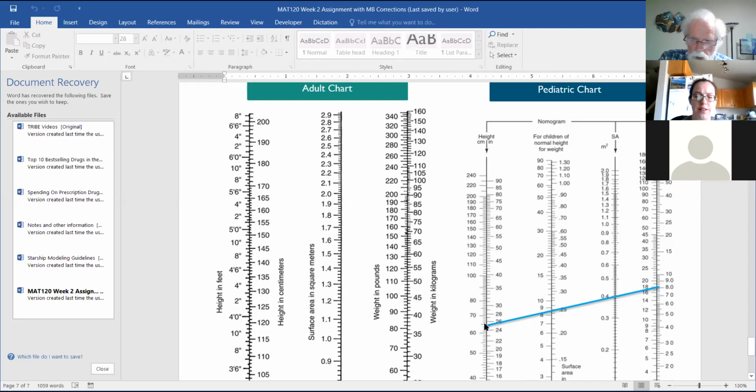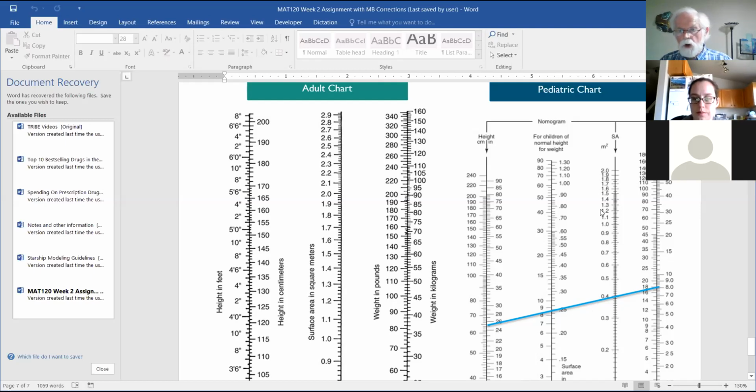We connect height, in centimeters. In this case, they put centimeters on the left and inches on the right. And note that they go in inches, not feet and inches for the children. And we have pounds and kilos for the weight, so we can pick one or the other. If we're given the information in pounds, then we can just use that. And again, just take a ruler and draw a straight line.